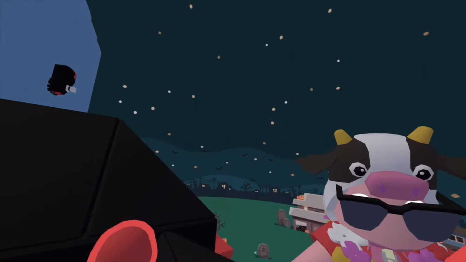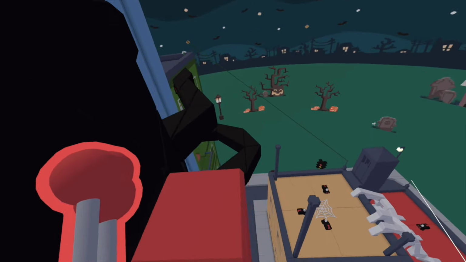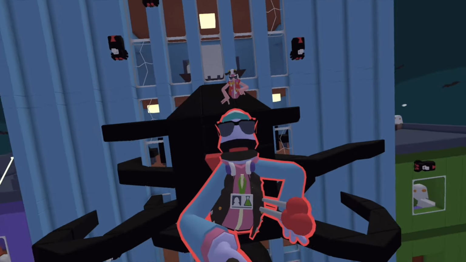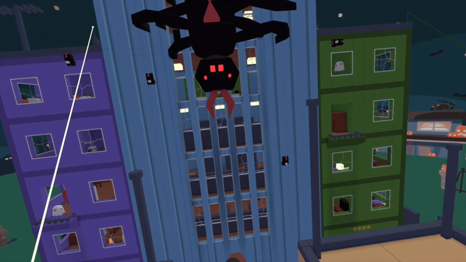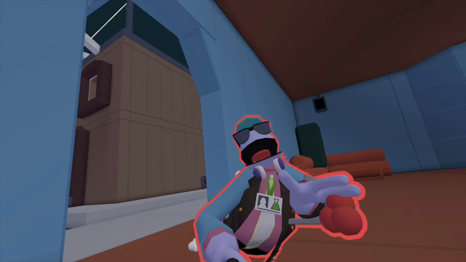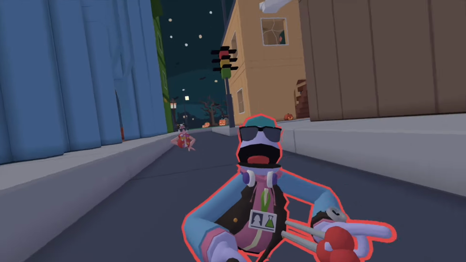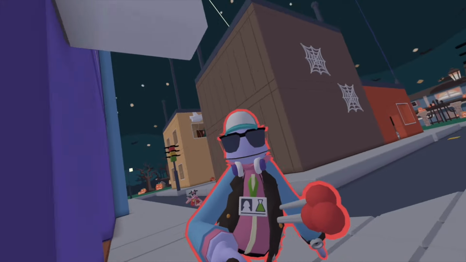Wait. Oh yeah, I forgot. They have a giant spider here. Let me see if I can get the camera to see it. Do you guys see it? Now, you're going to have to explore the map yourself if you want to see everything. But I can show you one more Buttcoin stash before you go.